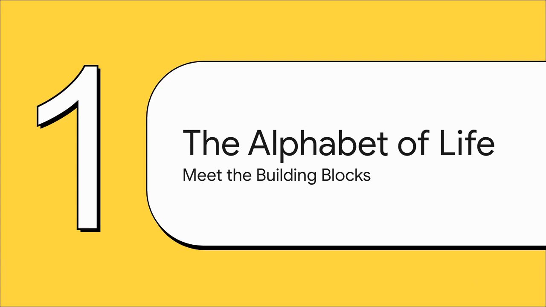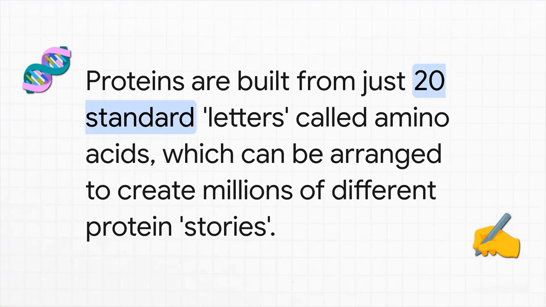Before we can build anything, we have to know what we're working with, and that means we need to talk about amino acids. Now this is what blows my mind. There are hundreds of thousands of different proteins out there, each with its own special job, but they're all made from a standard set of just 20 amino acids. It's like an alphabet. With just 20 letters, you can write everything from a shopping list to a Shakespearean play. Biology uses its 20 letters to write the entire epic of life.